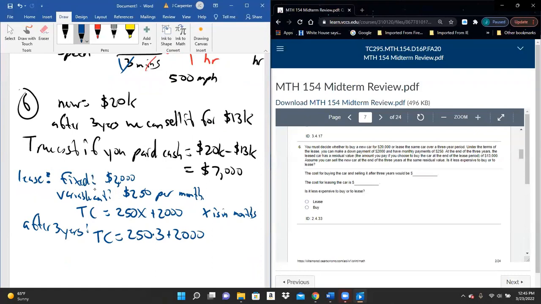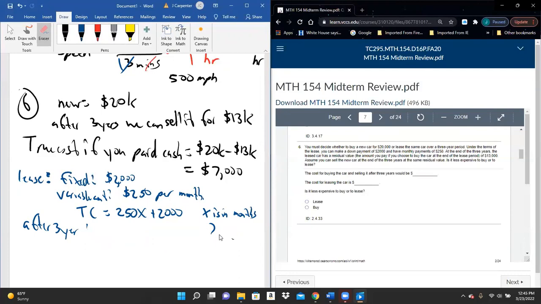Now I said you don't have to do it this way. Some people can just play with the numbers and come up with this, right? And I'm doing this wrong intentionally because 3, that's 3 years, but the 3 is supposed to be representing months. So no, this is not right. So what are we actually supposed to do?